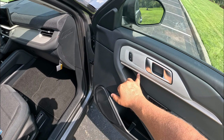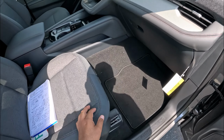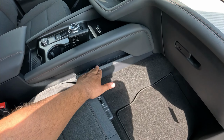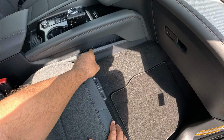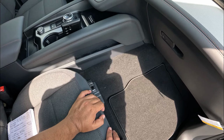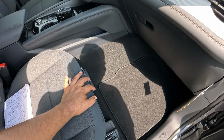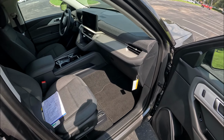As you can see, there's a bit of that leather stitching here on the dash. We got the Ford Explorer right there, and of course the rest of the soundbar right here. Also, one of the other ones here, a little bit of storage space on the side. Basically we got all the generations of the Ford Explorer embedded into the graphics right there. Pretty cool detail, a little bit of Easter egg that Ford puts into this Ford Explorer. It's pretty nice the way this is. Let's go ahead, guys, and go back to the driver's side.